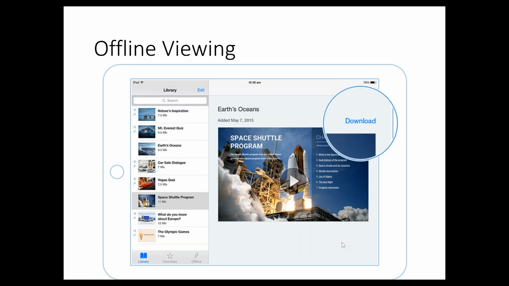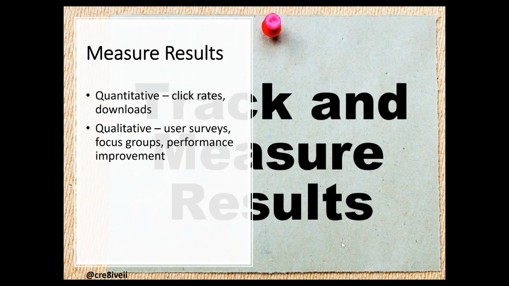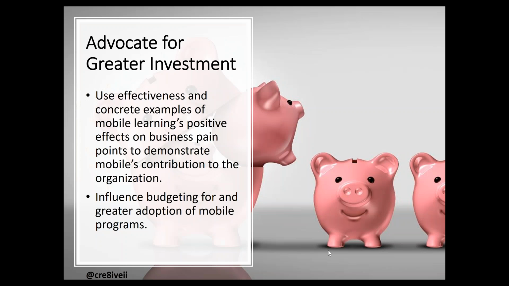Okay, so just a couple more things here, talking about measuring results. How are you going to measure results from the project? And then also, how are you going to advocate for the investment? So it's always understanding how successful your program was and how the mobile project that you developed contributed to the organization, which allows you to get more budget and more money to work for more projects.